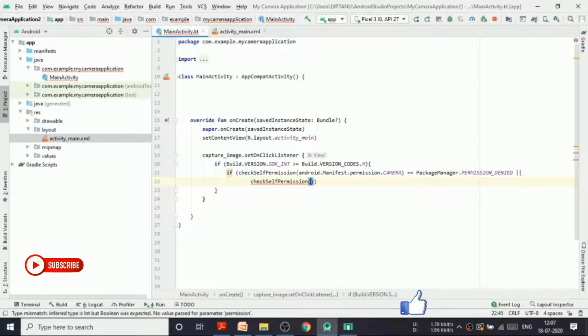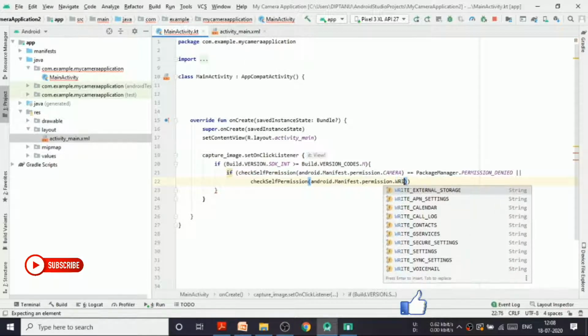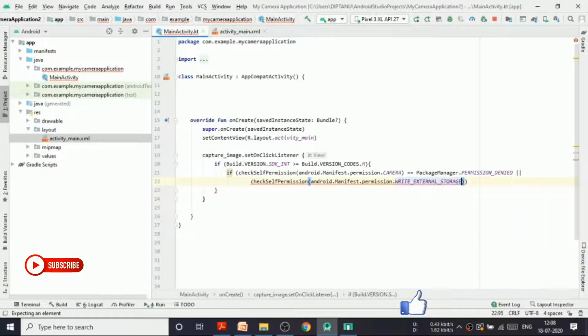If we don't give these two characters, this thing is not going to display. So now it's displaying this. And then again we need to type this one, Android manifest XML, and up to this mark I'm going to copy this, and then I'll just paste it here. So this was camera, and next what we need is we'll write over external storage. So this is the thing we need, and then we'll click enter.